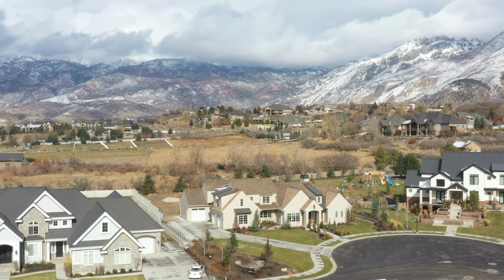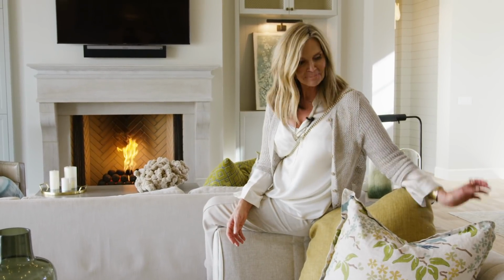Overall, this house just feels delightful. It's bright, it's airy, it's very fresh. I love the color scheme and I feel good in it. I've asked my client 1 year later how they feel in the house, and it makes me feel very good to know that they love being here and being here as a family.